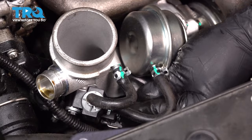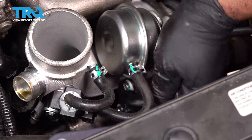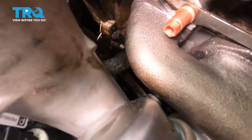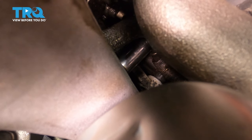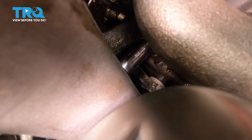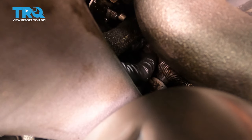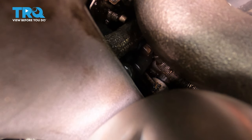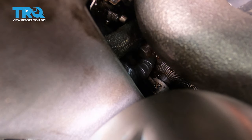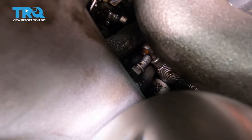Disconnect the connector on this actuator right here. Just push down. Slide that connector off. It's good there. Using a 17mm socket, I'm gonna go down underneath. There's a line that goes into the engine that you have to take off. Take the banjo bolt off there. Let's get it started. And you can do it by hand. And you're gonna lose some coolant. So make sure you have a drain bucket for that. Slide that off, pull that bolt out.